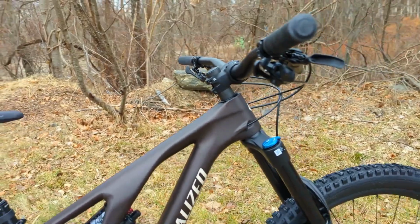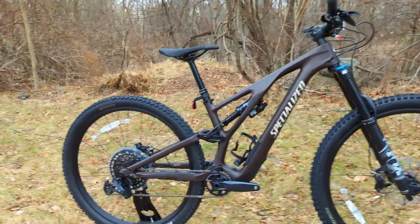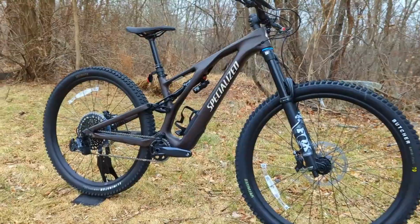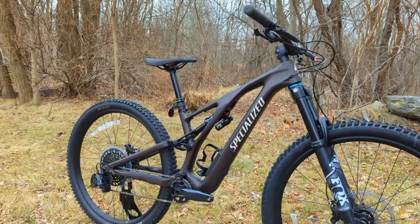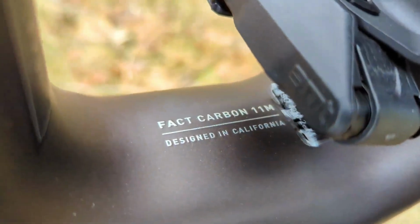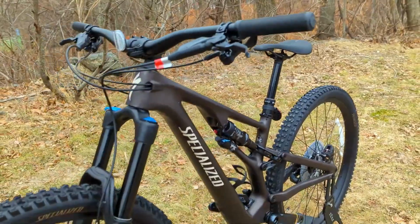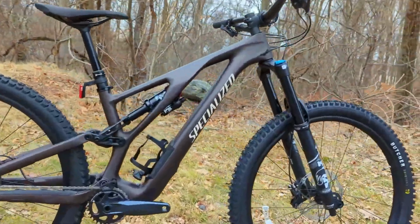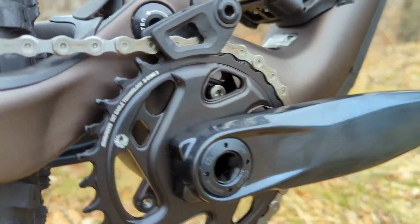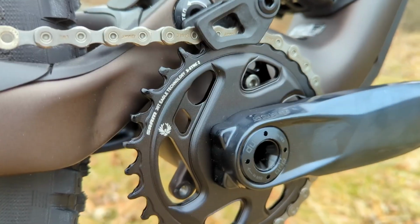Pointed uphill, and it climbs pretty darn well with a relatively supportive pedaling platform and a nice steep seat-tube angle. One of the most interesting aspects of this redesigned bike is its uniquely adjustable geometry. The head-tube angle can quickly and easily be adjusted between 63.5 and 65.5 degrees in 1-degree increments, and the bottom bracket can be raised or lowered by 7mm. This adjustability gives riders 6 geometry settings to suit their preferences, riding style, or terrain.